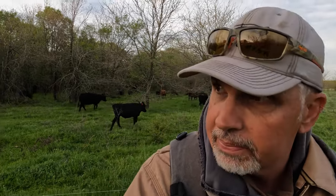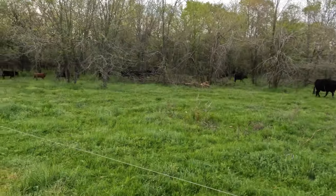And we're not out of the woods yet, as I've said. We'll continue to monitor that, and we will adjust. We may have to get rid of more. We're definitely going to bring them through the pens here and go ahead and wean or pull calves and start that process. So that'll take a little bit of weight off of the pastures and off of the cows. That'll be another thing that will in turn give them the chance to improve their condition and increase their body condition score by the time we start calving. So we are happy.